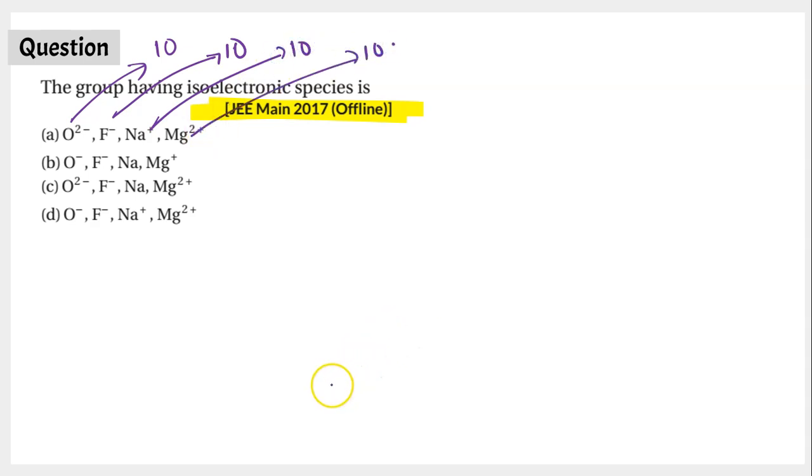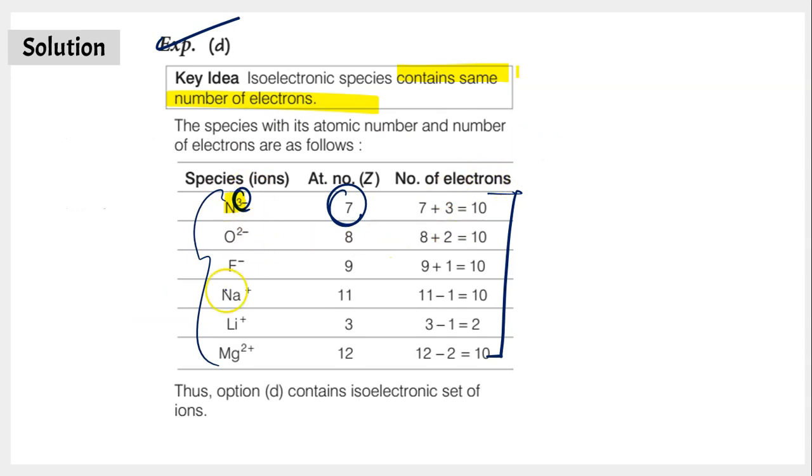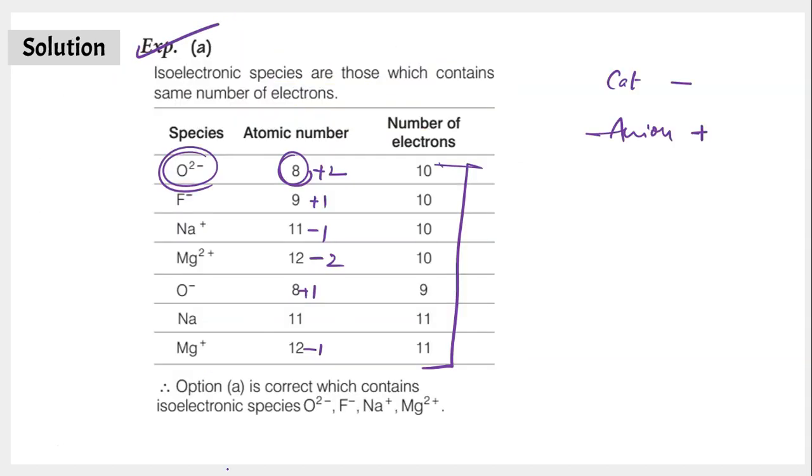If you observe, it is a very similar pattern of question in 2017 and also in 2019. From this you can see that the models of the questions can be repeated in Mains. Not exactly the same question, but the question models can be repeated, understood? Even if you observe the options in both cases, you're talking more or less about the same ions, right? You spoke about Mg2 plus in both places, O2 minus in both places, F minus in both places, and also Na plus. So questions are very close by.